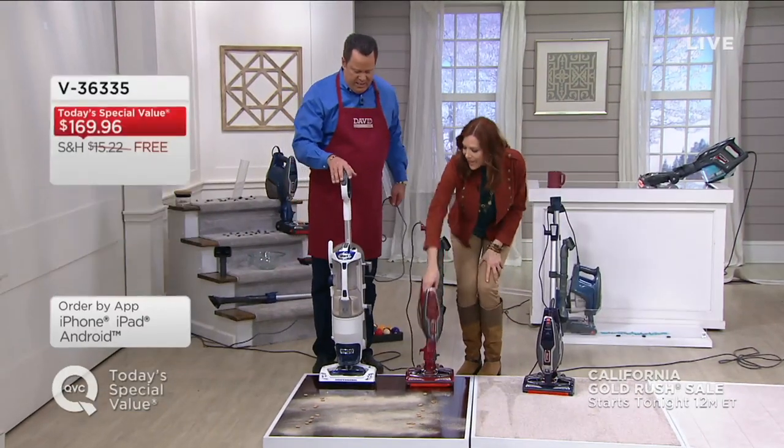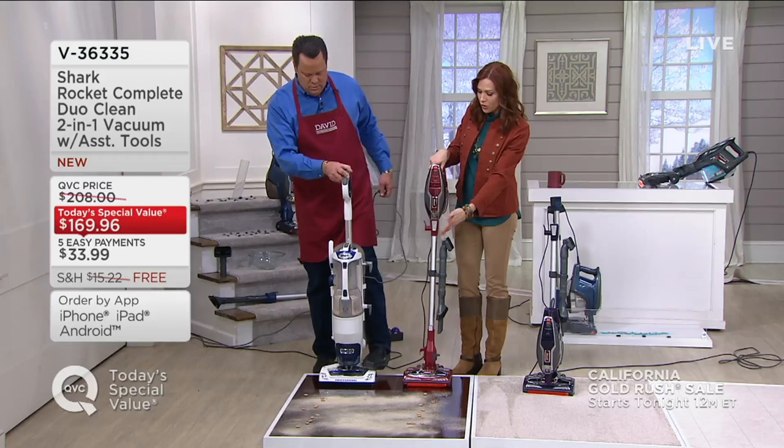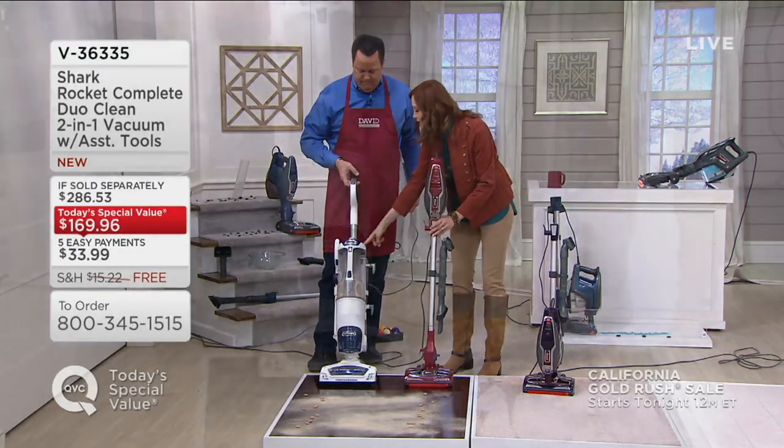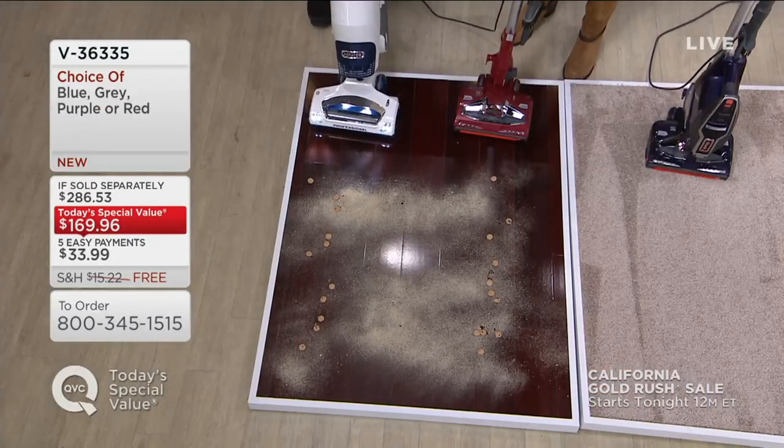Okay. So here is Shark versus Shark. This is kind of the old school, new school. First of all, look at the difference in size, David. You've got about a 20, well, it's probably about a 16-pound vacuum there. We'll hit power, and I'm going to go over this sandy mess, or it looks like sawdust.